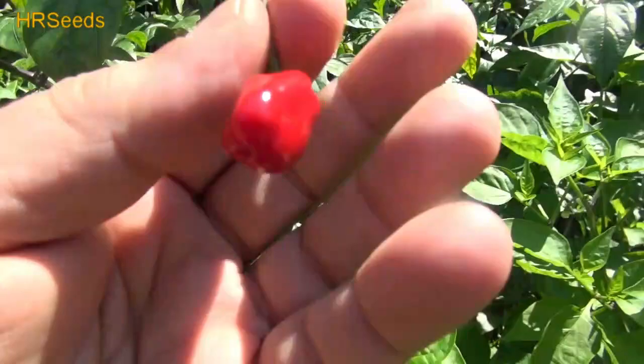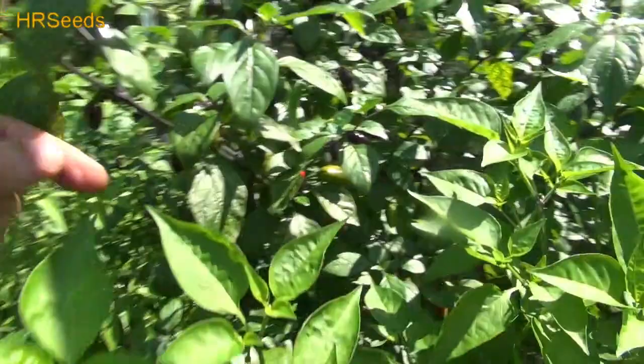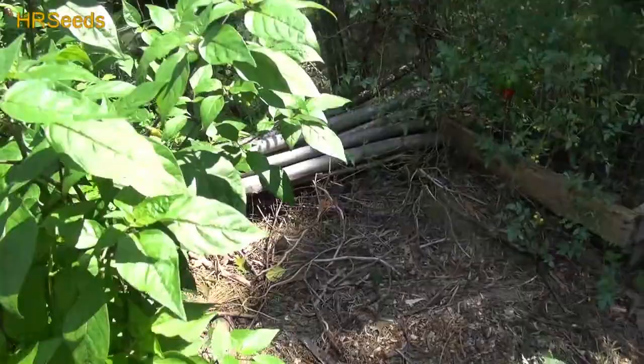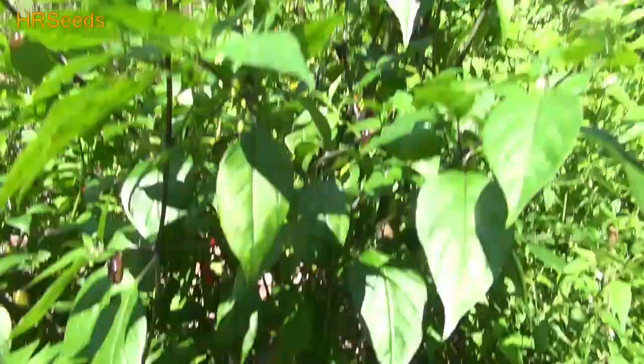Here's one — we'll pick that one off. They turn into this color here — a nice red color. They can range anywhere in size; it really depends on the year. If it's really late in the year, the pods don't really develop. But they could generally range in size from small to even pretty large — that's what I've noticed. You get a couple on here that are big like that. This plant is probably about five feet tall. It can get pretty large if you grow it outdoors like this.